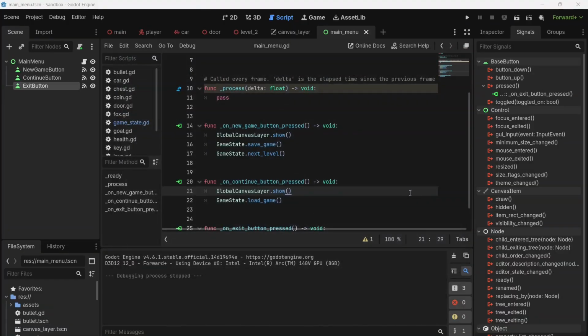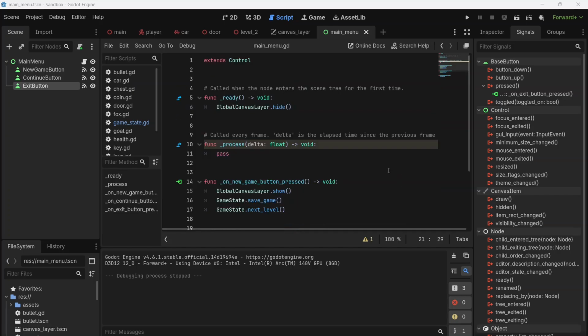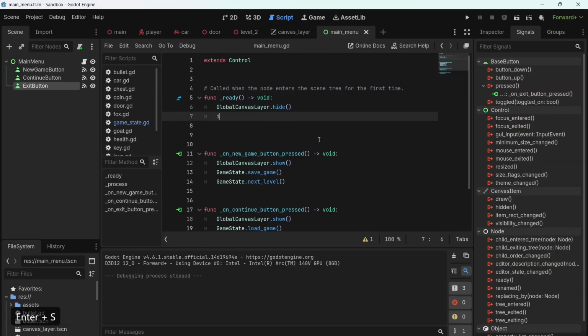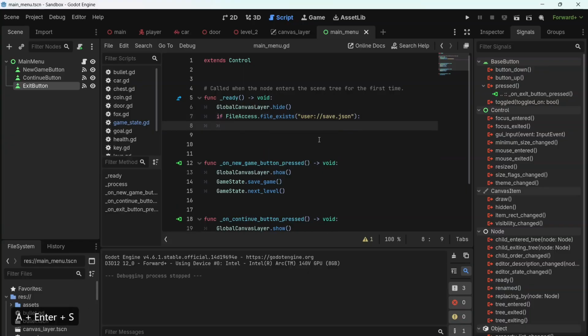You're also going to run into a problem if you try to press the continue button when you haven't got any game to load. So I'm going to hide that continue button if we haven't yet created a save.json file. Get rid of the process function, and if FileAccess.file_exists user://save.json, then I'm going to show my continue button.